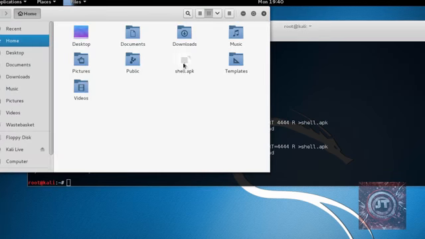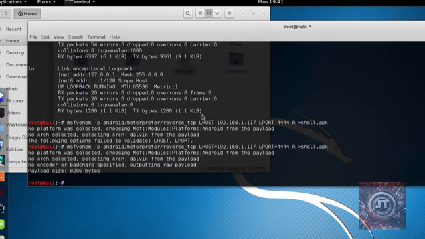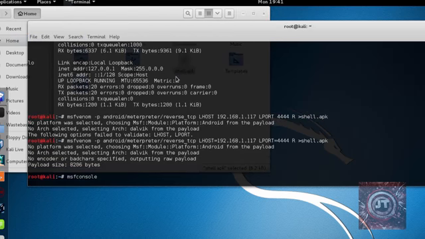And if you go into your root folder now, we have a file called shell.apk, and you need to get this onto the phone somehow. So there's a variety of ways you can do this. You can use Xerosploit. What I originally wanted to do was use Xerosploit and intercept a download, so that the user would download something from the website, but what it would actually download is this APK file, and obviously that just works flawlessly. But I don't have those requirements at the moment, so we're just going to simply drag and drop that. So you're going to open up msfconsole as well, which is going to be our listener.